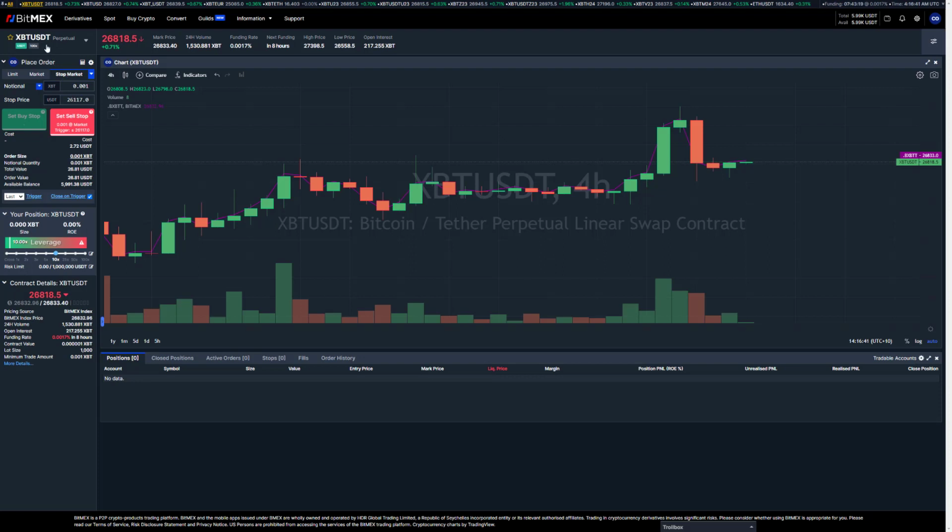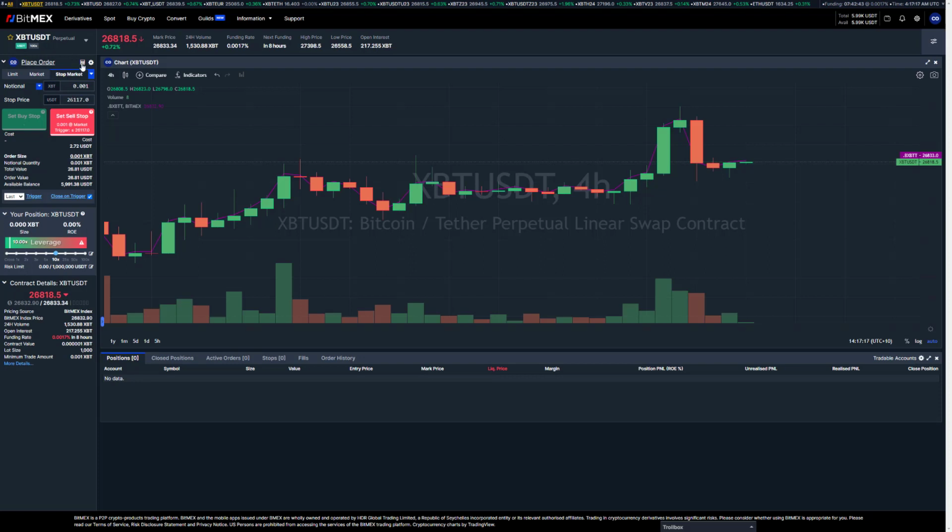This is the XBT USDT settled in USDT, which means that I have USDT available in this wallet. As you've already seen, it means that I will be settled in USDT. You often trade in XBT in a strong market, or if you think Bitcoin's going to go higher, or you hold Bitcoin on the platform, which means that when you make a profit, the profit is paid in Bitcoin. If you make a loss, it is deducted in your Bitcoin. In this case, being that it's USDT, the profit will be paid to me in USDT. The loss will be deducted in USDT.